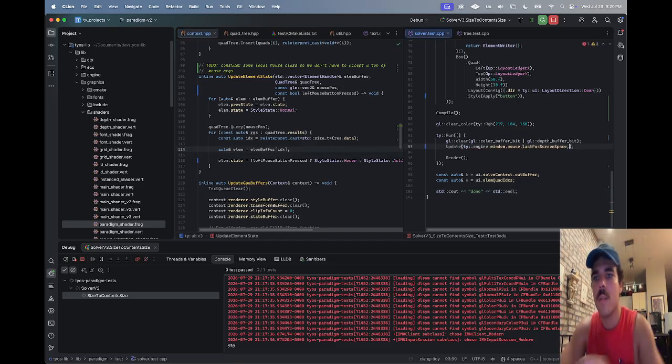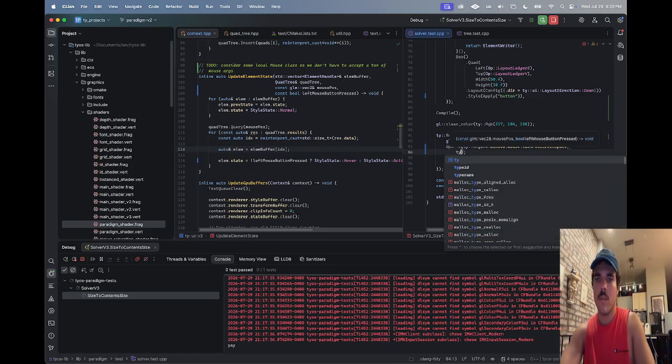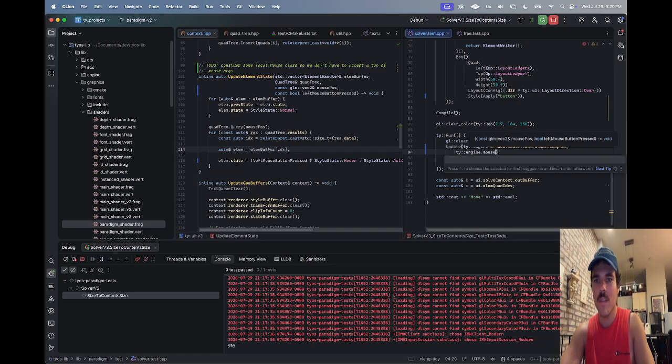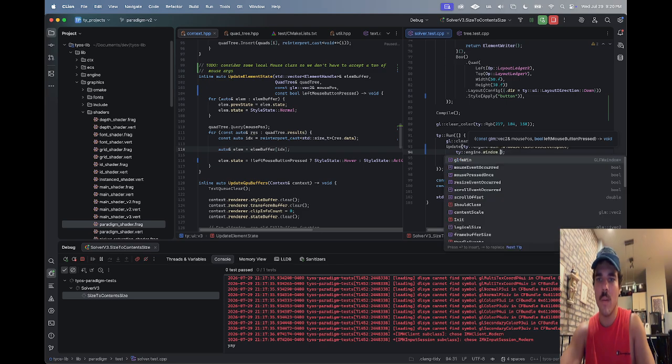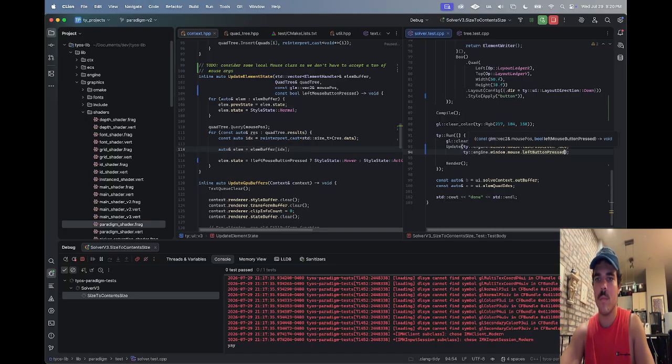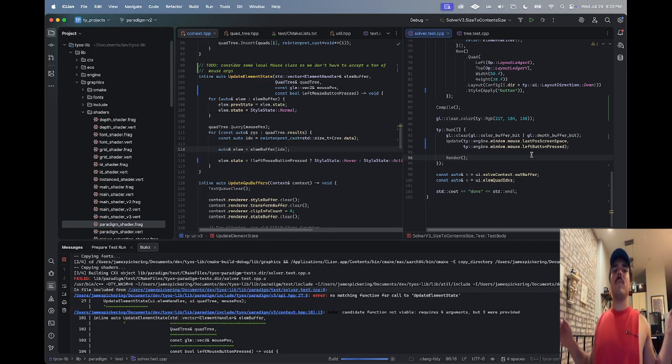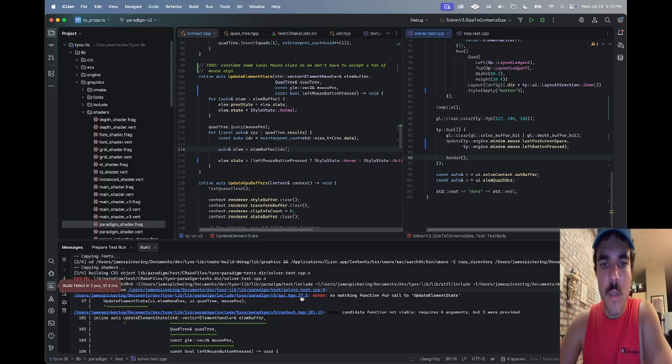Now this, tie engine dot mouse dot window dot mouse dot left button pressed. Let's try that. Crash and burn.